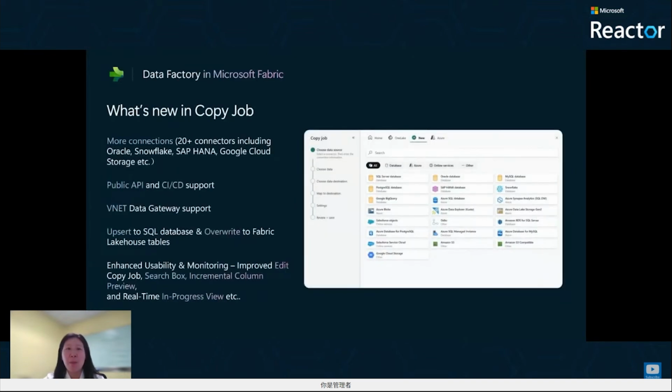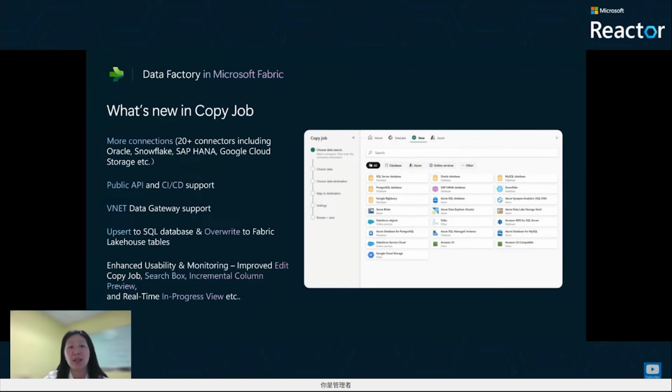So what's new in copy job? There are new connectors, more than 20, including Oracle, Snowflake, SAP HANA, Google Cloud Storage, etc. We also have the public API and CI/CD supported. It also supports upsert to SQL database and overwrite to the Fabric Lakehouse tables.